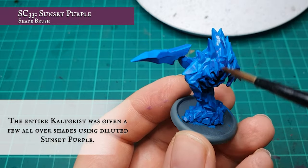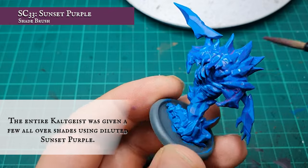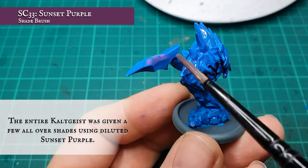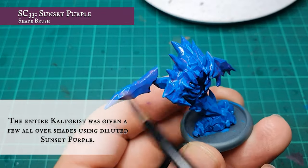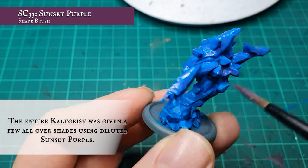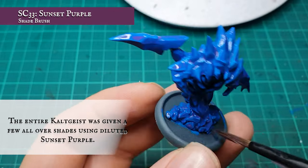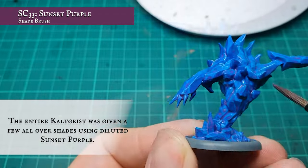It's time to soften the transition between the blue and purple areas now, blending the harsher edges together and unifying the tone across the model. To achieve this, an all-over wash was applied using heavily diluted Sunset Purple. Now, this will have served two purposes. It will strengthen the shade put in place previously and help blend the edges of the crystals together. Be very careful though not to let this pool too much in the recesses.